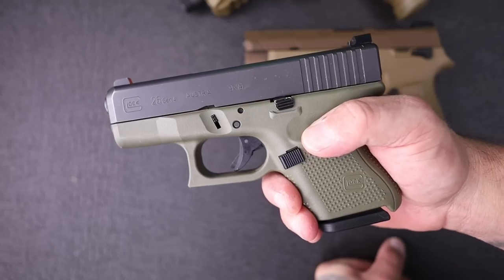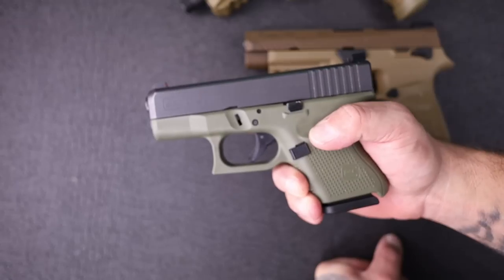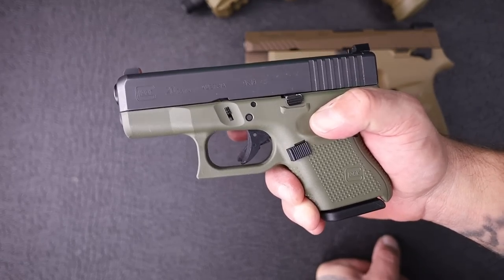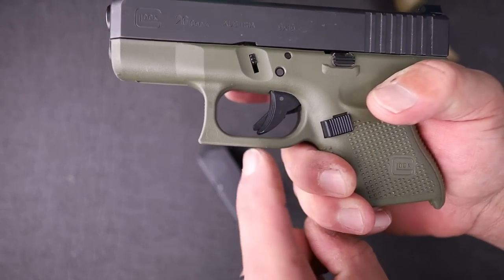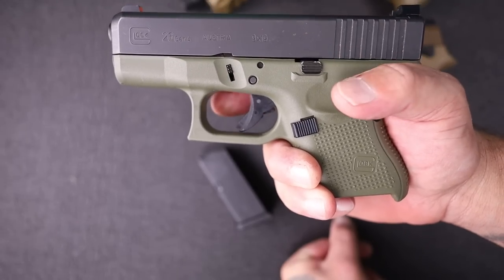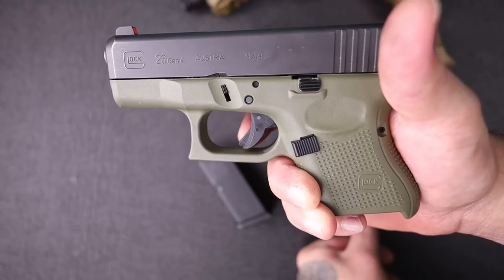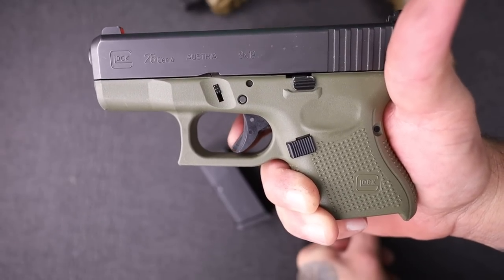Modern guns like the Glock and every other company out there that makes a striker fire gun have a way of incorporating the safety into the gun without having a manual safety you have to contend with and possibly forgetting about. The first one you'll notice is the safe action trigger right here. So essentially there's a blade in the middle. You have to pull the trigger from the blade in the middle to be able to get the gun to fire. So if anything kind of gets caught in the trigger guard and it's not directly on the middle there, it's not going to fire.